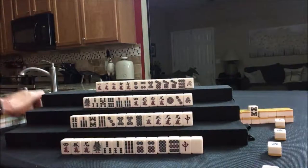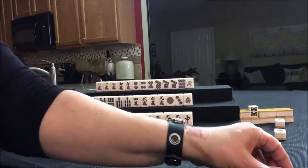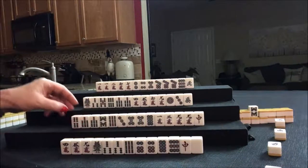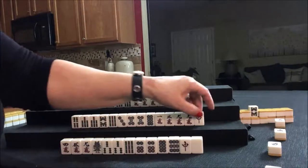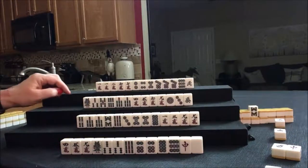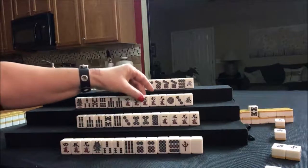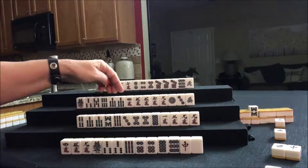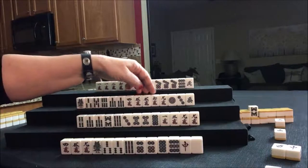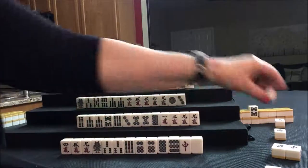And draw. North. Discard. They already discarded it. We're going to draw. Seven bam. Number tiles. Let's discard the red. Drawing for west. Five crack. Paired up. We have two pair now. 5, 6, 7, 4, 5, 6. Let's discard this lonely green dragon.